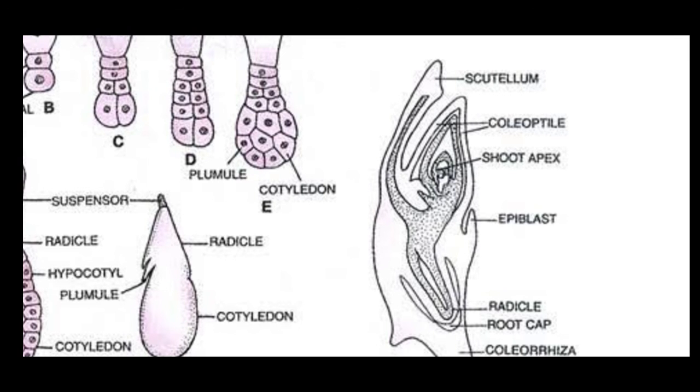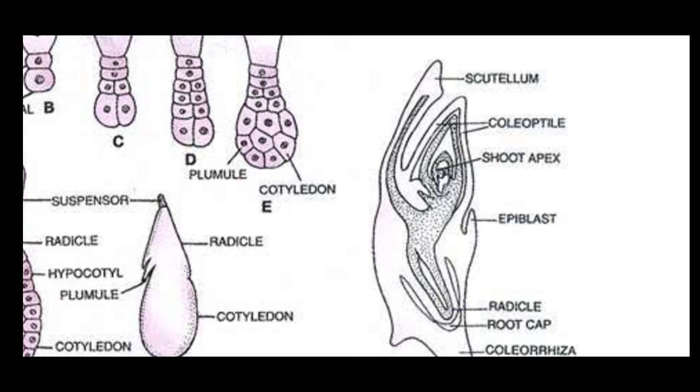Now this formation of the scutellum is in a way a diagnostic indication that this is a monocot type of seed. We can say the formation of the single cotyledon is one of the features, but the scutellum can be seen in a very large number of species, the grasses and all the species of plants that we know. They all have this scutellum formation, and it is quite distinct in them. It is like a shield for the entire growing embryo. So this is definitely one of the very prominent features that will be seen in this case.